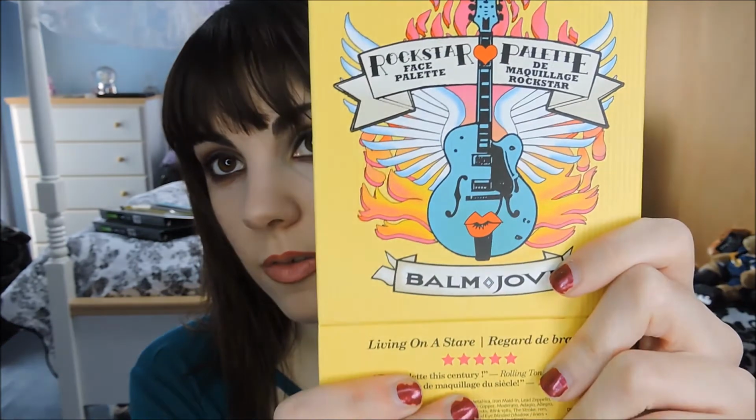So here we have our Rockstar face palette, Balm Jovi inspired makeup look. I really like the colors. The names of the shades are really cute. A lot of fun. It's pretty long lasting even without a primer. However, sometimes when you put a brush in the shadow, it crumbles a little bit. There's not too much fallout on the face, but I don't know. Just FYI.